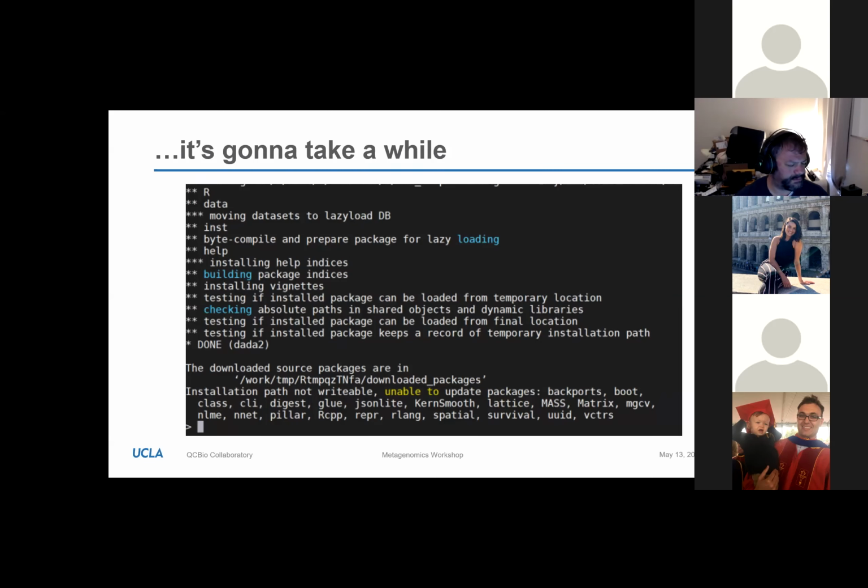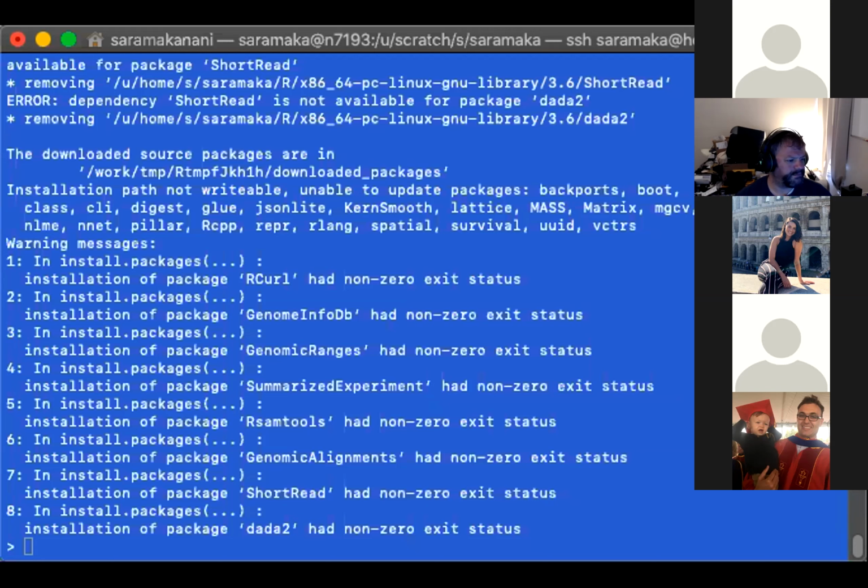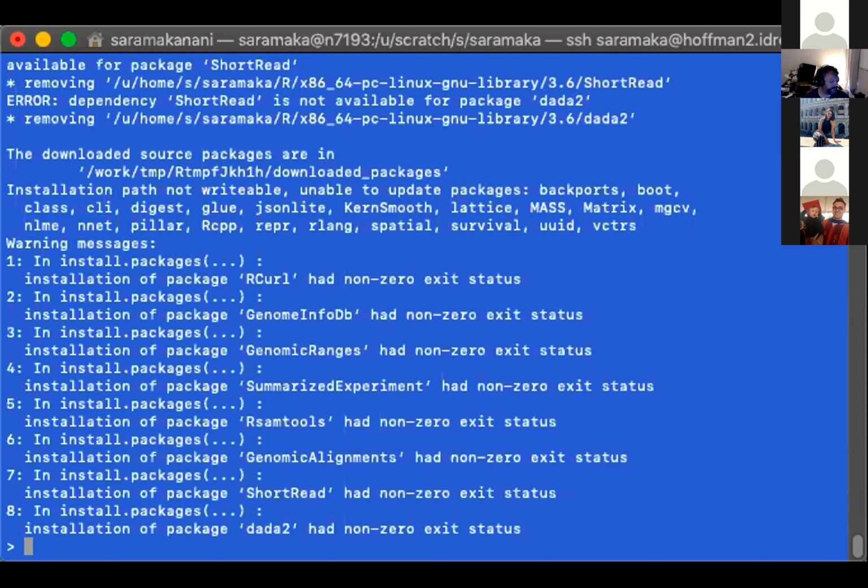Try screen sharing again. Okay, I think I got it up. All right, I can see it on there.